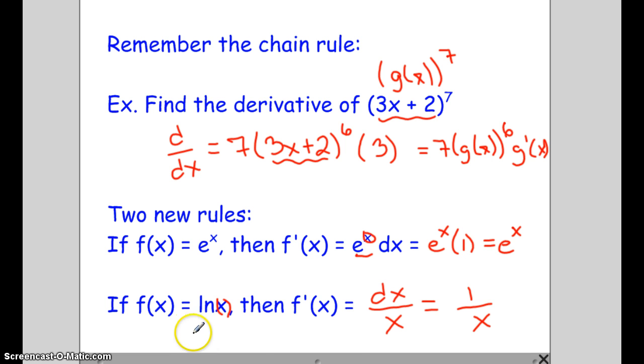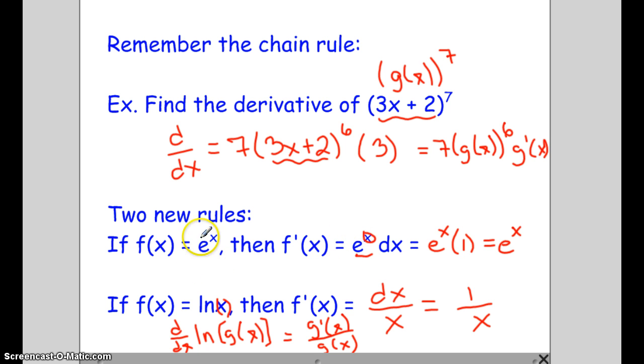So if I wind up having, let's say I call this the natural log of g of x. Let's say it's not just x anymore. Let's say that inside function is represented by something other than just x. When I take the derivative of it, I'm going to wind up getting the derivative of the inside function, so g prime, and then divided by whatever the original inside function was, so just g of x. And again, we're going to do a few examples with this.